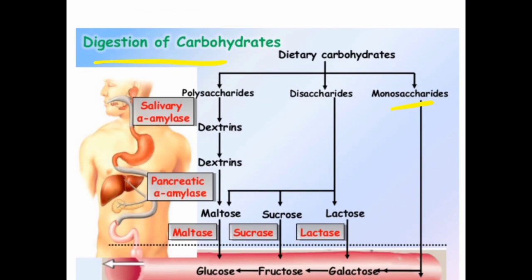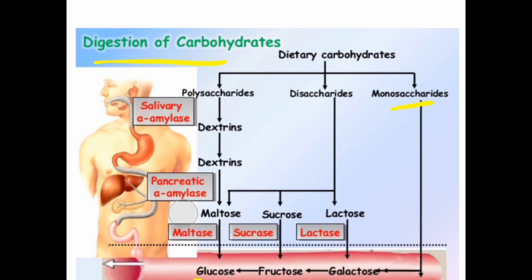Okay, now let's look at the progression. The first one, when you have polysaccharide, you know polysaccharide is complex. The first thing is that it is broken down into dextrin first. Are you seeing it? After dextrin, it goes down to maltose. Are you seeing? Okay. After maltose, it breaks down to what? To glucose. Have you seen it? And it is the glucose that goes straight to the bloodstream. That's how complex the polysaccharide is.